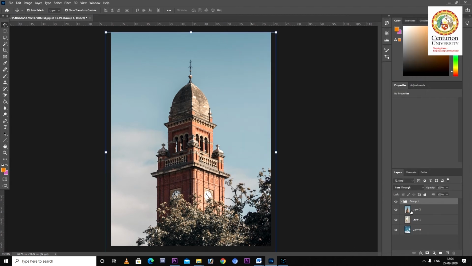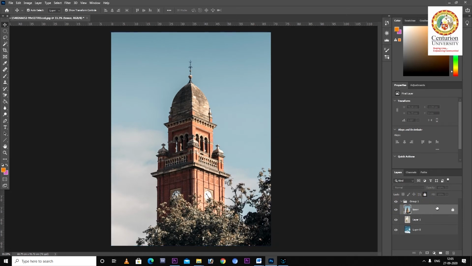Layer name. This indicates the name of the layer. By default, the name will be determined by the type of layer it is. Rename a layer by double-clicking on the layer name, typing in a new name, and hitting the Enter key. Visibility toggle. This is a handy layer feature that allows you to show and hide particular layers without having to delete them. Hide or show a layer by clicking on the eyeball icon to toggle visibility.